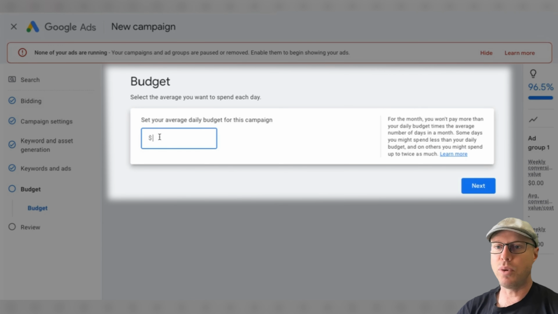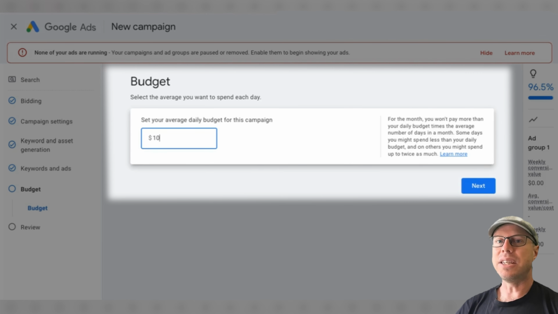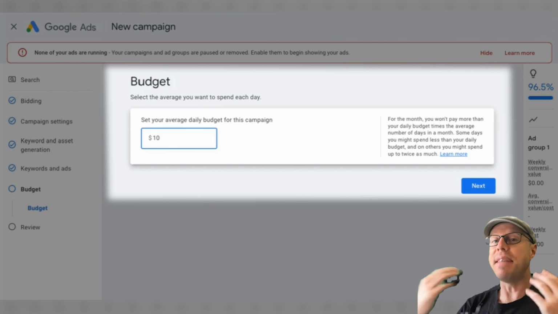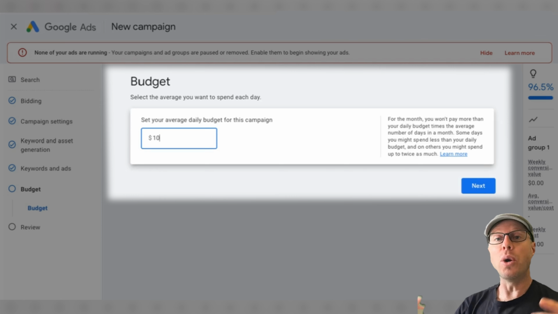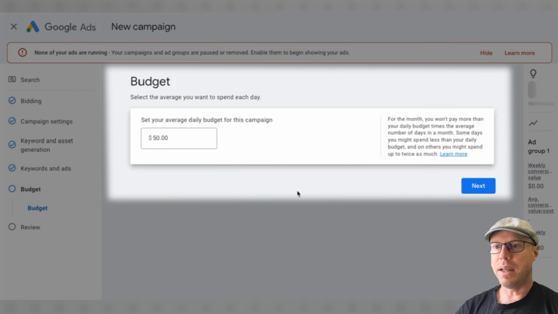Okay, budget. So what are you wanting to spend per day? You can start with $100 a day, or you can start with $10 a day. Completely up to you, but you want to start getting data in. You have to understand that search campaigns and ads do cost more for clicks because there's less spacing within the auction. It all depends. If you're the only person in that auction, naturally the click is going to be a lot less, but generally that's not the case. And it depends on what industry or niche you're in, is all going to depend on how much you're going to pay per click. But give yourself a slightly generous budget just to get that data coming so you can actually pivot and improve your search campaigns and any campaigns for that matter. So today I'm just going to, for demonstration purposes, just put $50 and then select next.